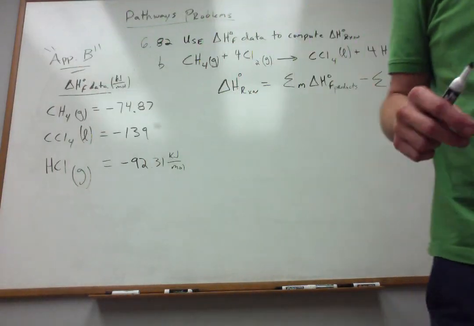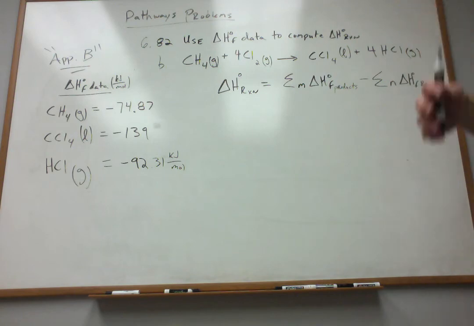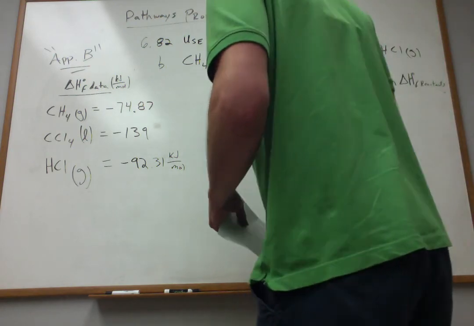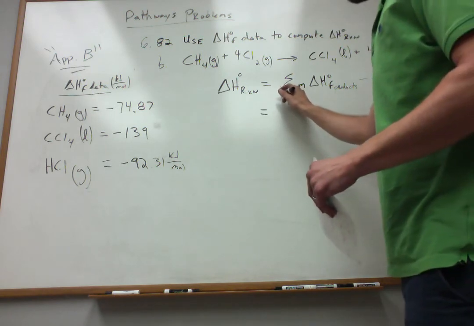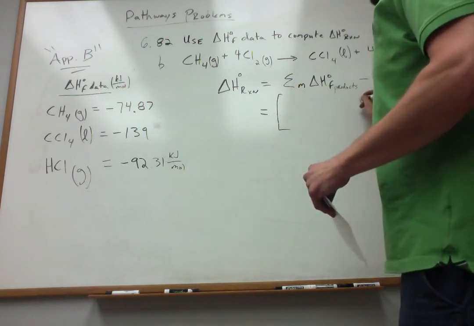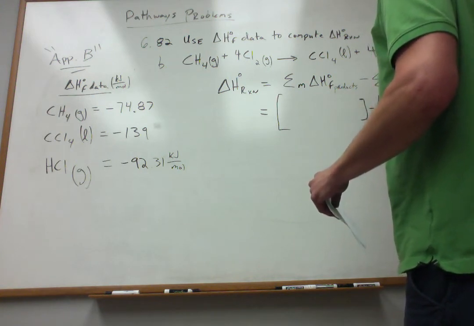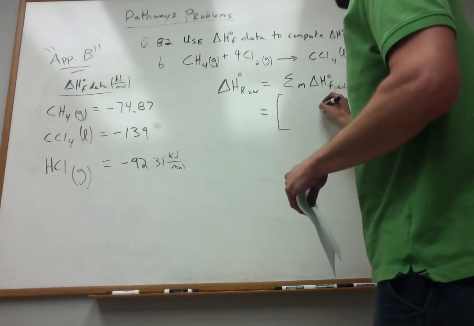Now, how do we go about solving this? Well, we use the same exact equation, just for a different reaction, okay? So knowing this equation, knowing how to use it is obviously really crucial here. The equation tells us to subtract one number from the other. So I'm going to set up my big square brackets, one for the products, one for the reactants, and then I just need to fill in the blanks. It's always products minus reactants.